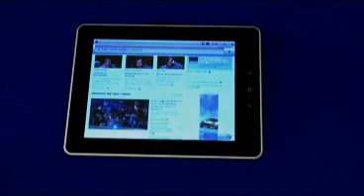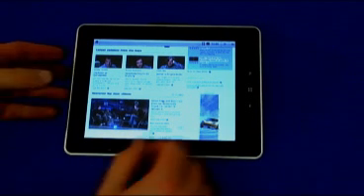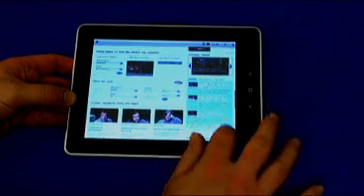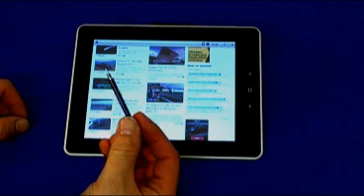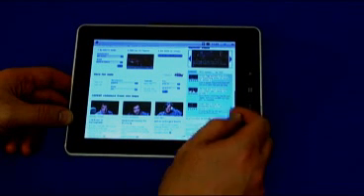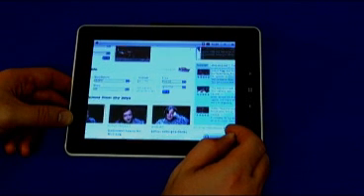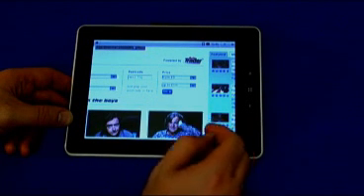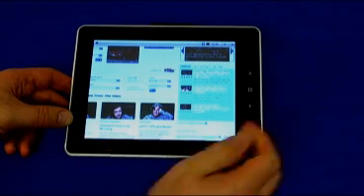It's a good size. It's certainly far better for looking at web pages than my smartphone, and it's a lot less stressful on the eyes as well. So I really like it for that. Now with these as well, I have to say that I like using the pen or the stylus, however you want to call it, because I just like using pens. I think at that level of touch, and we can zoom in as well into sections and zoom back out again, or double tap and we'll zoom in.